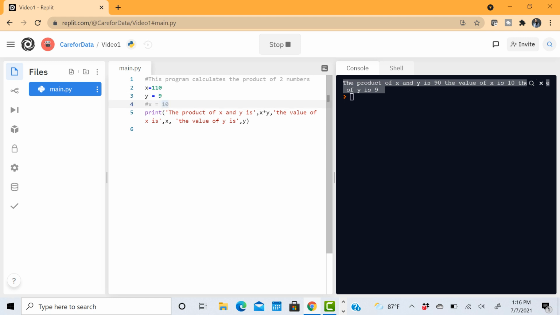Or in addition to that, sometimes within the code you need to write comments. For example, you can just say on that same line, this is the value of Y. This won't be executed. Essentially, anything after the hash is not executed, and that's why it's considered a comment. Sometimes it's for our own benefit because we want to keep a record of what we did there, or we want a comment that explains what we're doing. And sometimes when we are trying to figure out some bugs in our code, that's when it helps as well.